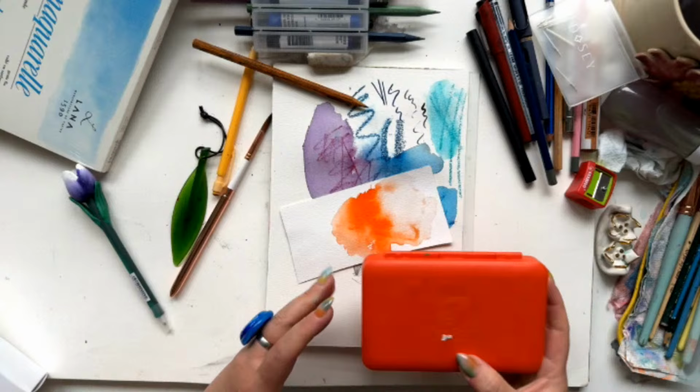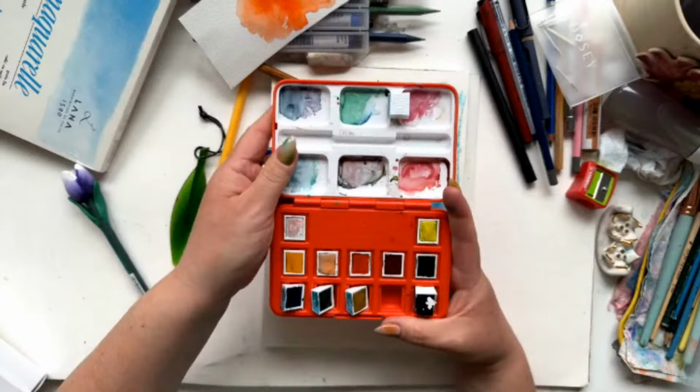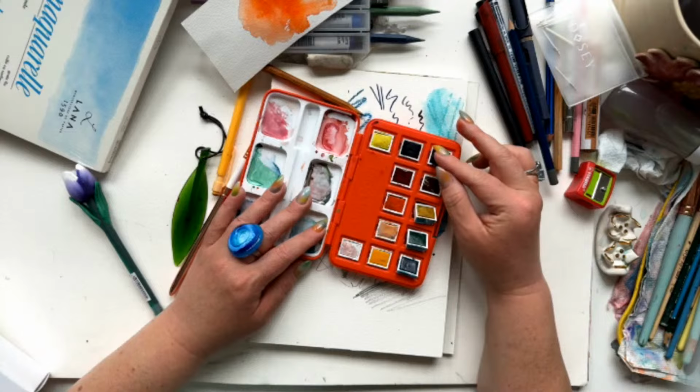So I did finally, now I have used Van Gogh paints before. I get so many comments on my review videos. They're like, what about Van Gogh paints? I'm like, I know I've used them, but just select tubes I've had. So I finally, I'm at the Van Gogh Museum and I'm like, well, ooh, this one got stuck. How appropriate. Not that it was specially curated, but it was specially packaged for the Van Gogh Museum, which was cute.